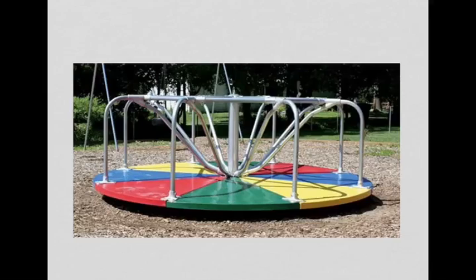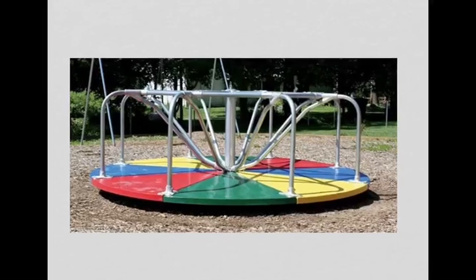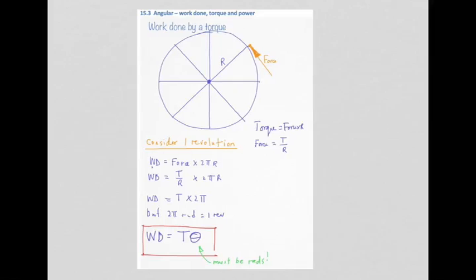To understand the next concept, let's use one of these devices. This is a merry-go-round, which you would find in a children's playground. There's a central shaft and a bearing, and the children ride on it and they're able to rotate it, and it goes round and round. So here it is viewed from above, and for this example let's just assume that there's some issue with the bearing and it actually takes a little bit of torque to make it rotate because there's some friction.